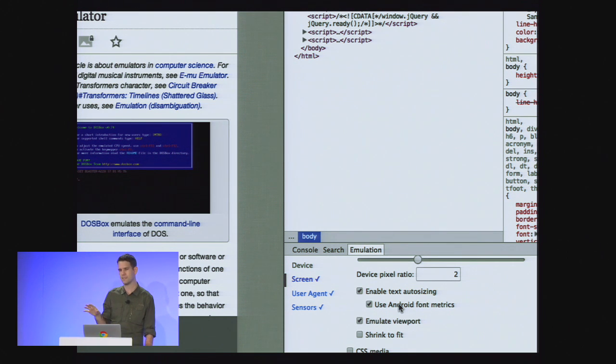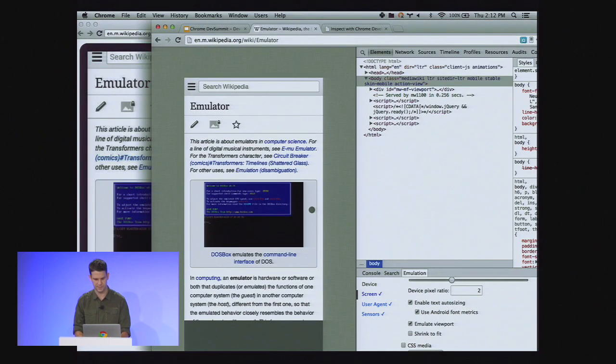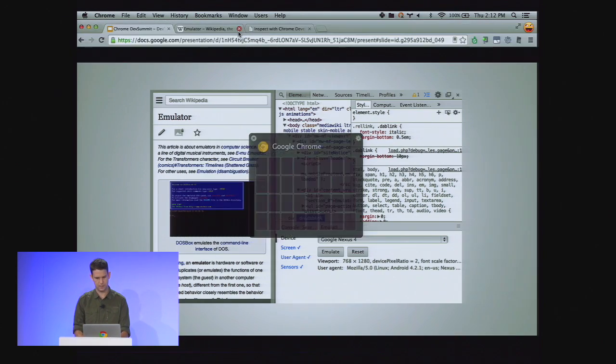It mostly affects sites that do not have a meta viewport applied, so kind of desktop sites that are viewed. But luckily, inside Blink and WebKit, we know what all these are, so we just baked them into the emulation to make sure that the text that you see inside emulation mode is as close as possible to what you would see on the actual device. All right, so I'm going to come back here.